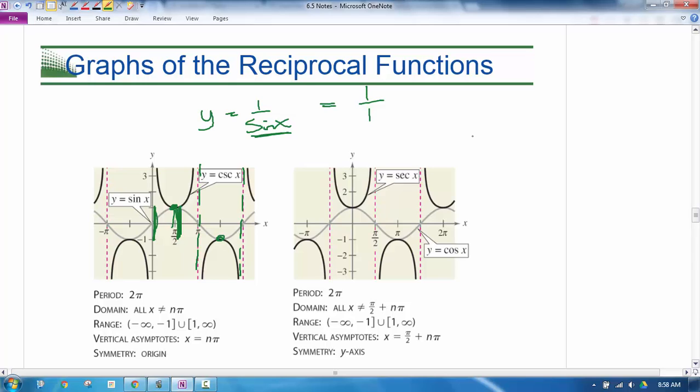And then same thing with secant, it's 1 over cosine in this case, so you can do the same thing. It's going to have asymptotes wherever the cosine is 0, which is multiples of 90 basically on the unit circle where x is 0. The period is going to be 2 pi over b again. The domain is going to be all real numbers except for the asymptotes, multiples of 90 degrees here. The range is going to be all real numbers again except for these values in between, -1 to 1. And the vertical asymptotes, once again, multiples of pi. And it's symmetrical about the y-axis this time, so this point reflects to over here.